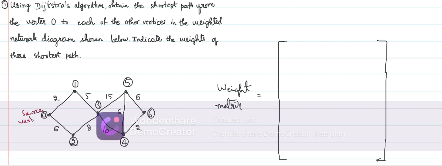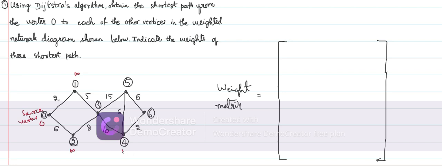Now we need to assign permanent weight and temporary weight to the vertices. We have a weighted graph, with a non-negative quantity assigned to each edge. Now we have to assign weights to vertices. In the very first iteration, we assign permanent weight to the source vertex and temporary weights to the other vertices. Let me assign the permanent weight to the source vertex as 0 and the other vertices as infinity.